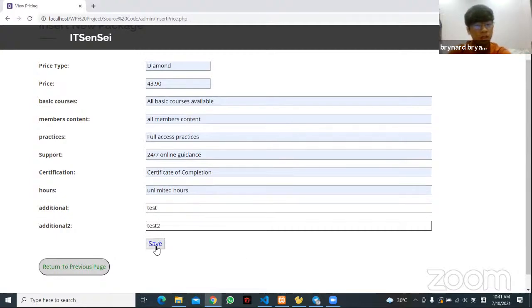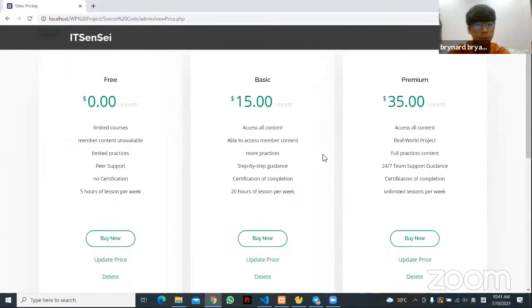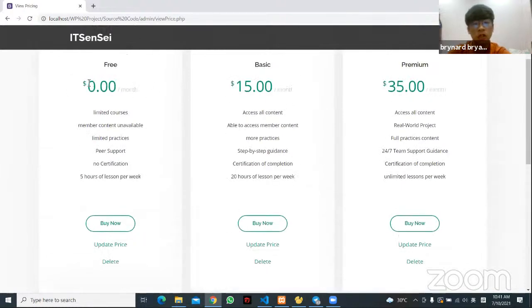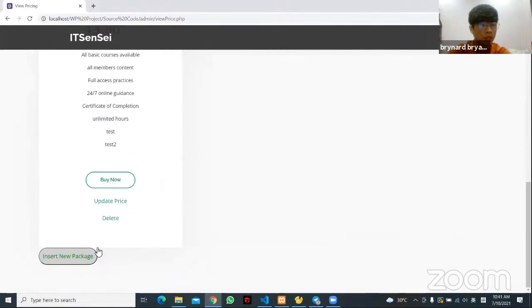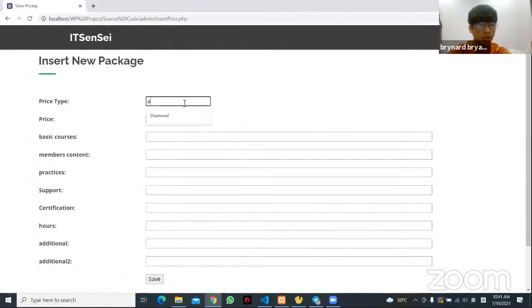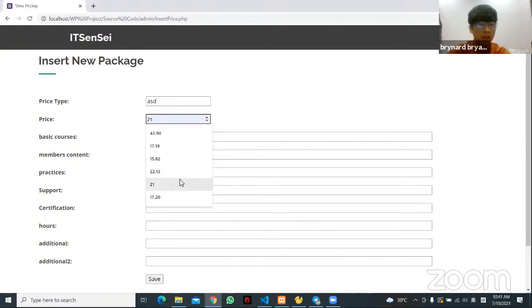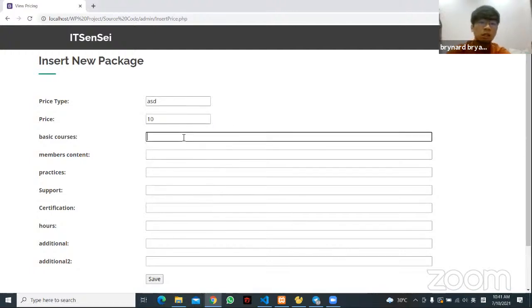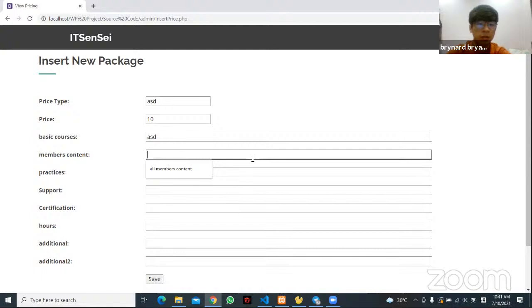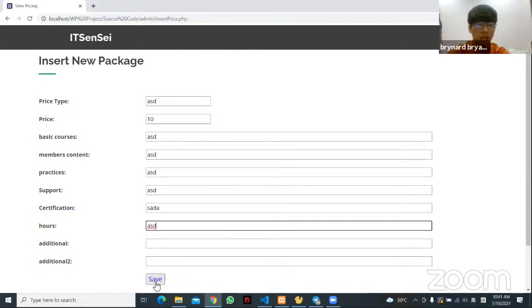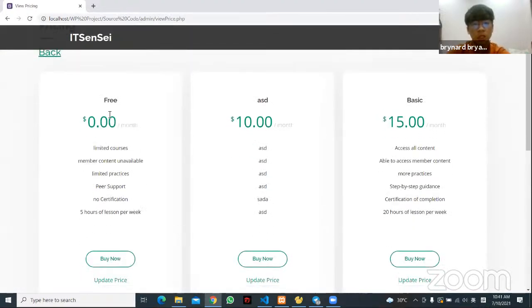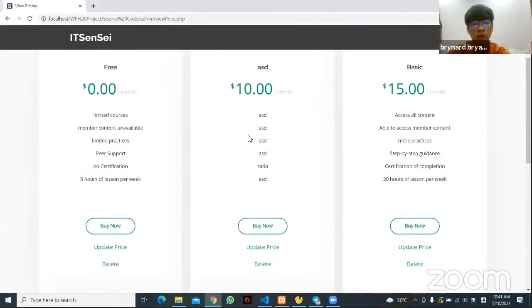So I just simply pass, right? After I save, it will show based on the order of the pricing here. Since it is the highest, it will show at the bottom. If I do one, maybe 10 ringgit, I think. So just simply put, okay, if I save, it will show here instead of the bottom part.